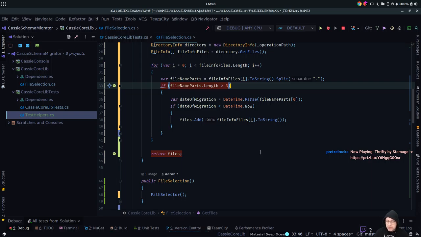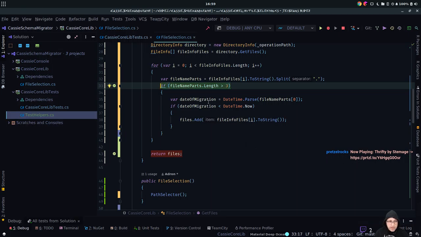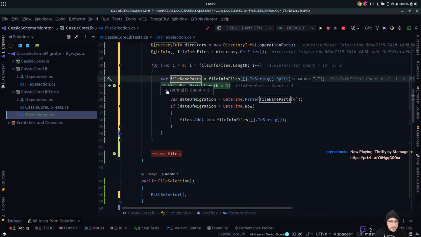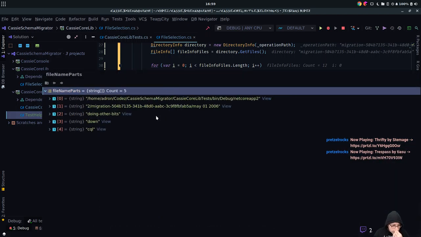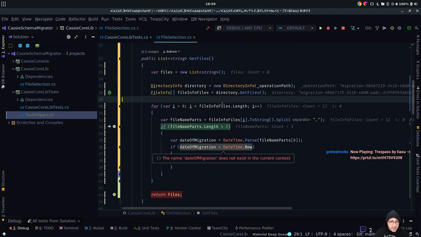That was a fun tune. God, build slower. .NET. All right, so we got here to file parts. So this first one, we have 5 parts. What? Oh, so this. What the hell did it split on? Oh, the first one was this. Okay. Whoops. That is a goof on my behalf. So let's actually get this where... See, already a good catch there.